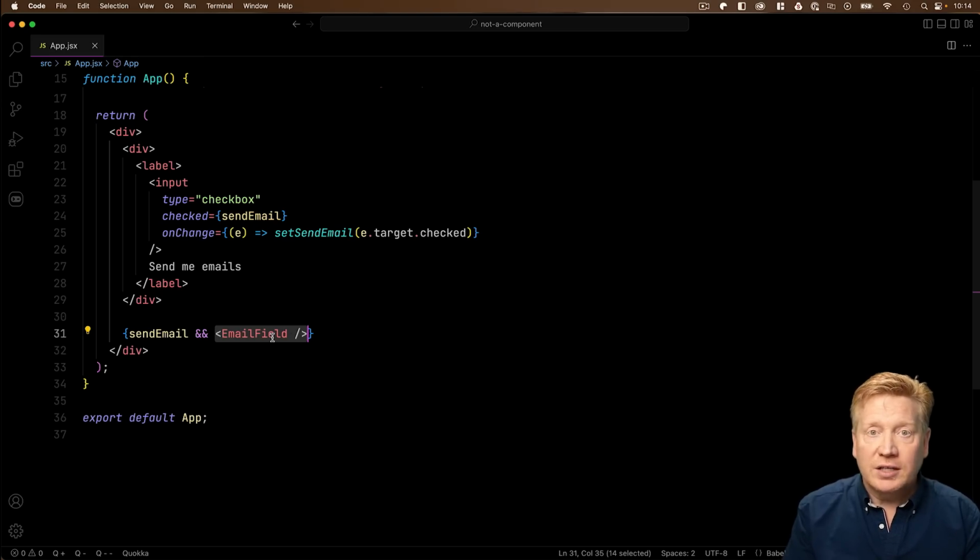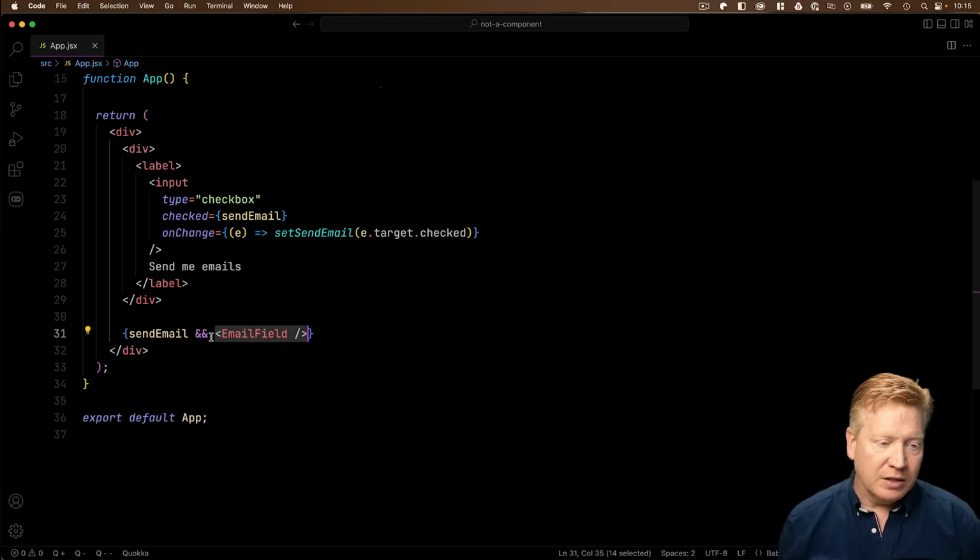You do not send JSX to the browser. You send JavaScript to the browser. So if you've got JavaScript plus JSX or TypeScript plus JSX, you have to transpile that source code, this source code right here, into JavaScript before you send it to the browser. And that's often done by systems like Babel or TypeScript.